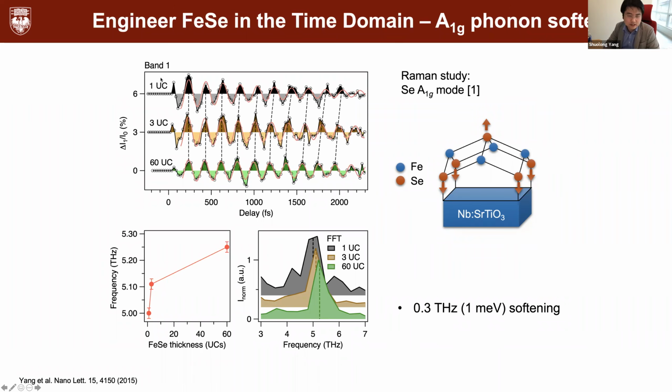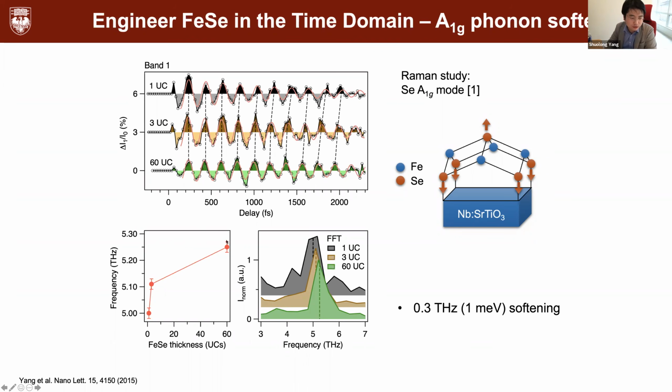So on the left, the top left panel, basically I'm plotting the oscillatory photoemission intensity as a function of time. And I do this for different thicknesses. And I try to align their peaks and troughs. And what is very obvious is that I could not do this for later delays. And the reason for that is that there's actually a frequency shift.